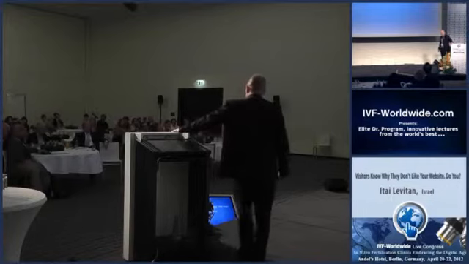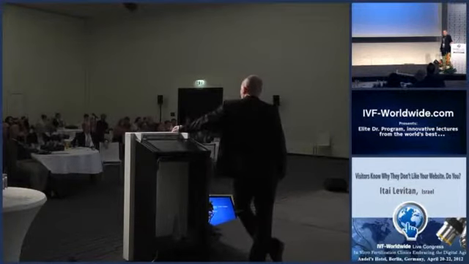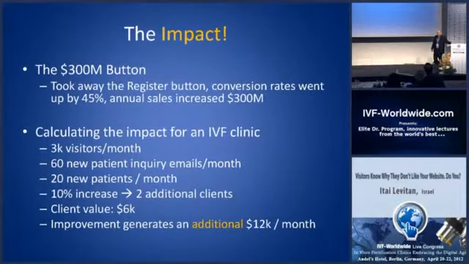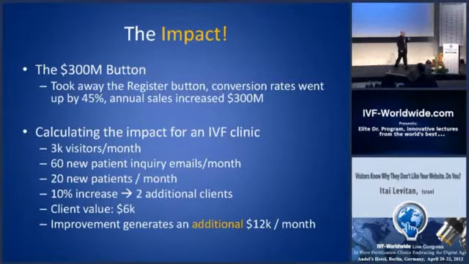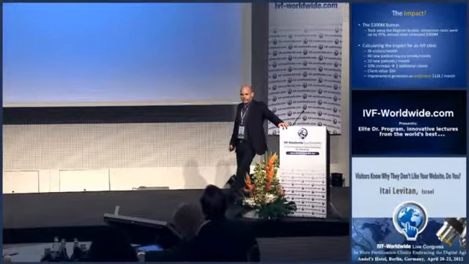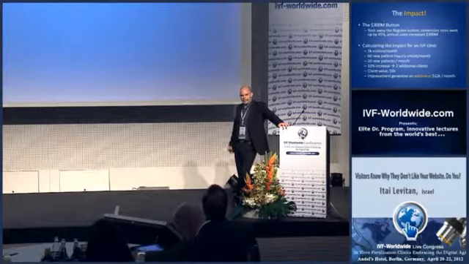Let's do this quick math together. Let's say you have 3,000 visitors a month, which is not low for IVF clinics. I mentioned in yesterday's session that according to my research, one of the leading IVF clinics in Germany is claiming to have 250 visits a day. But in the US, 3,000 a month is not a large number. And looking at the searches, by the way, I mentioned the Google AdWords tool, which showed 450,000 searches on fertility in the US.